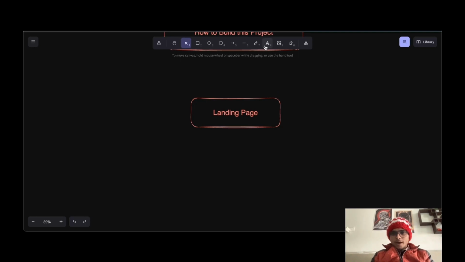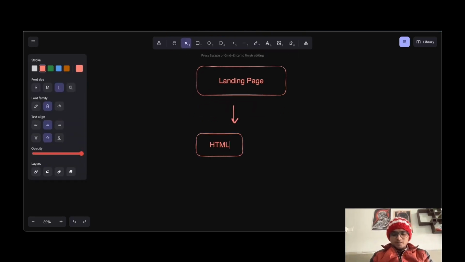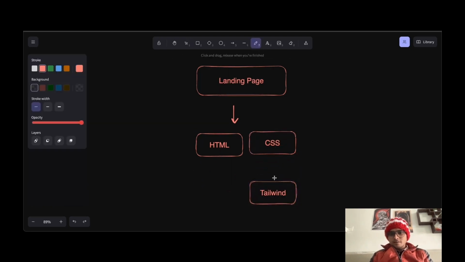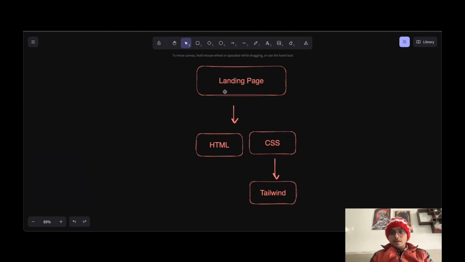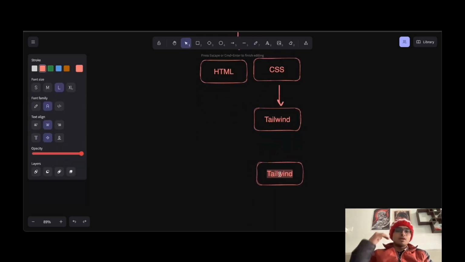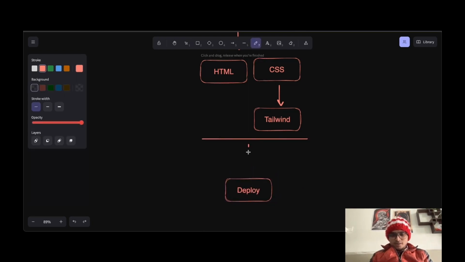And what will it involve? I have already told you in the last video what skills you will need. That is HTML, CSS, and after CSS, we will be migrating to Tailwind as well. And then we'll deploy it as well, because what is the point of building an app if you cannot deploy it, if you cannot let other people see it, right? You will go on LinkedIn and post about it, you will go on Twitter and post about it. All of these things will make you a better engineer. That is the whole picture here. After this whole thing is done, you'll deploy it.